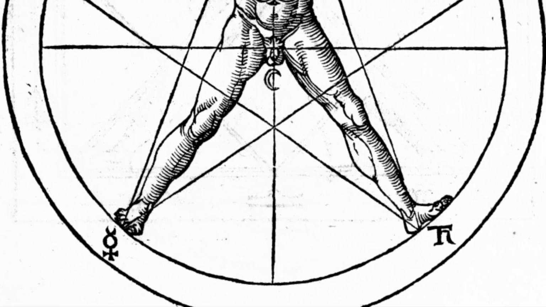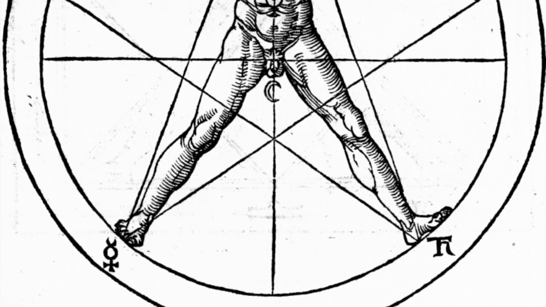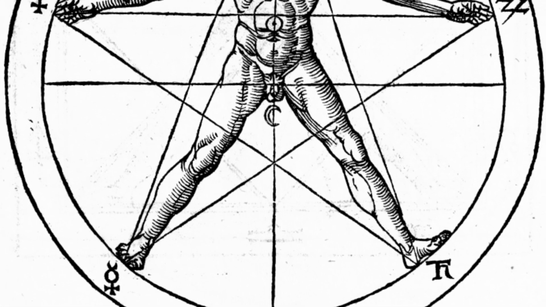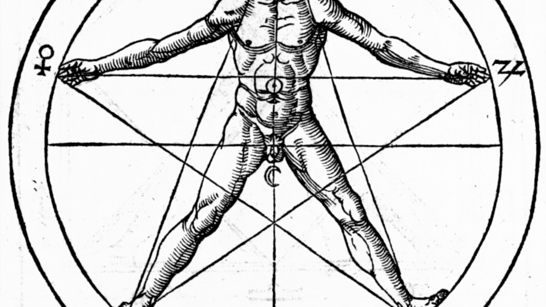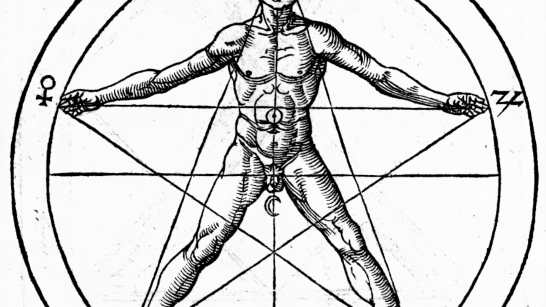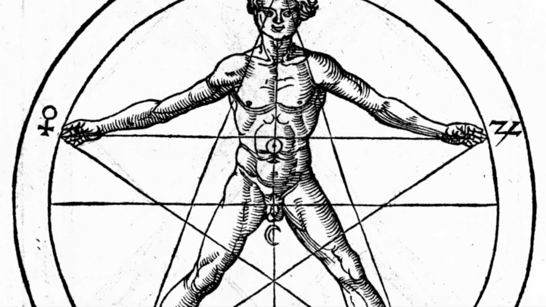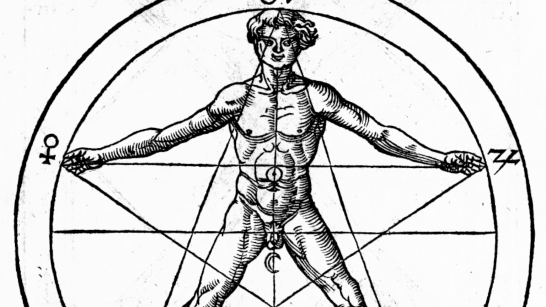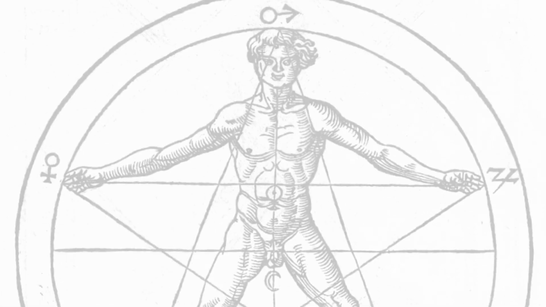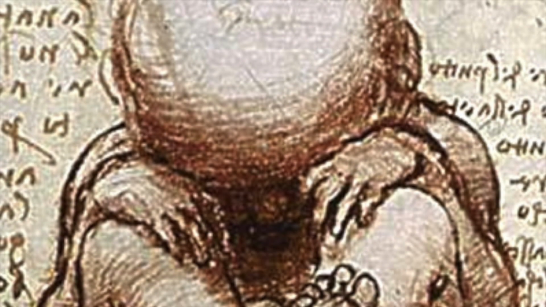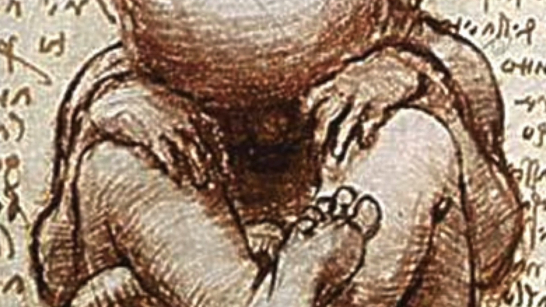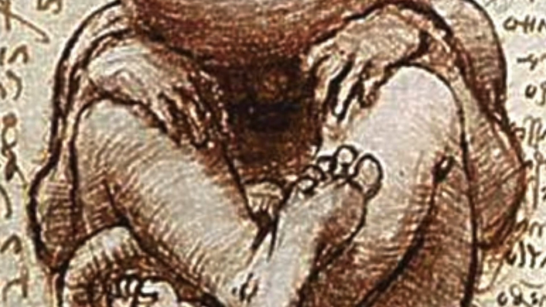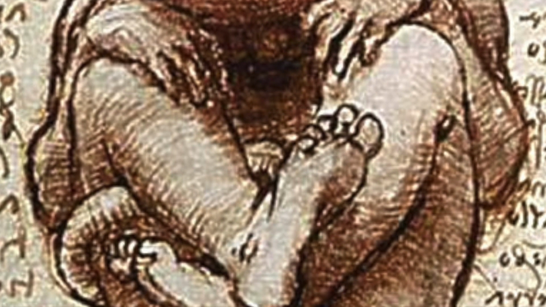There are 5 main states of a planet, or the Avastha. This is taking the zodiac sign of 30 degrees and dividing it into 5 equal parts of 6 degrees each. The first state is the Bal Avastha, or the infant state. This is when the planet is within 0 to 6 degrees.